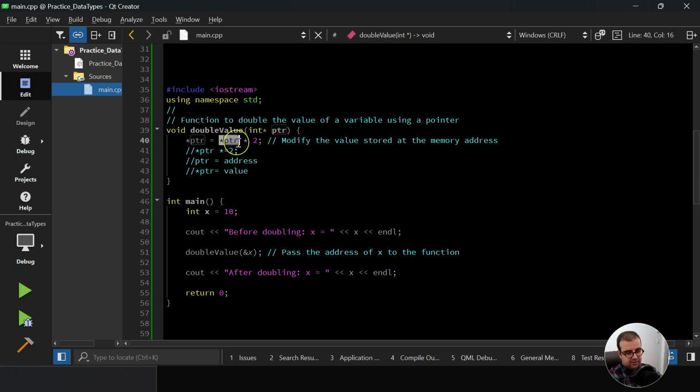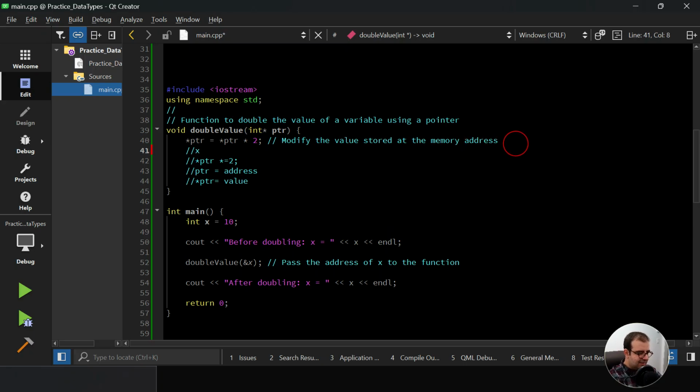In this case, we use *ptr, so this means that we are accessing the variable x. Its value is 10, so 10 times 2 means 20. So 20 is assigned to *ptr, or x. Basically, this line is exactly like writing x times 2, so it means 10 times 2, and x equals 20.